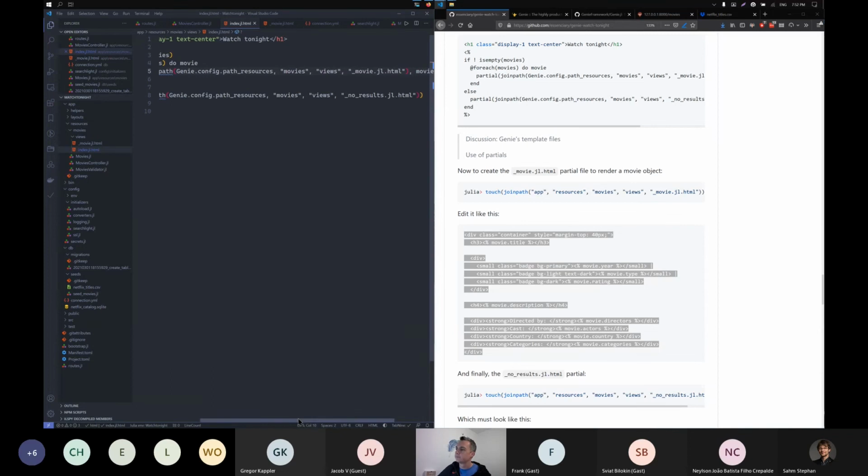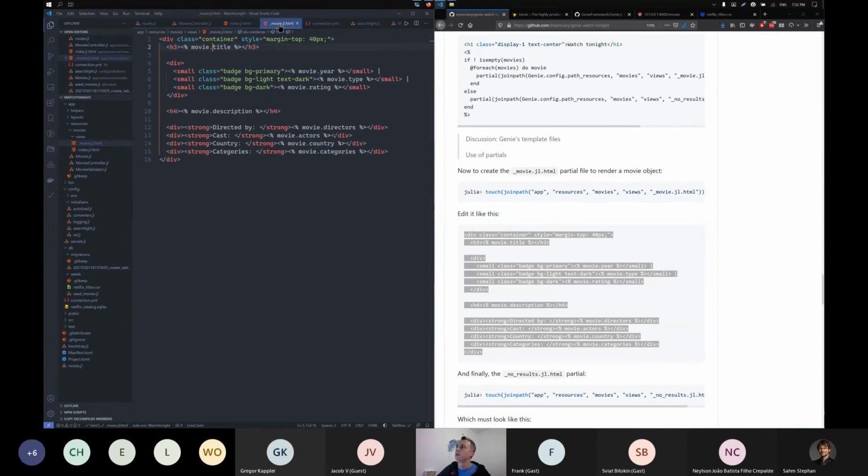And here in the view, where we load the partial, again, we pass the same movie object, the one that is used here, and that is available inside the iteration. So the movie value is being received inside the partial, and it's accessible here. This is one of our models. It's an instance of a model. So then we're able to access these properties. So we have movie title, year, type, rating, description, and so on. All the other properties are being rendered inside the HTML code.